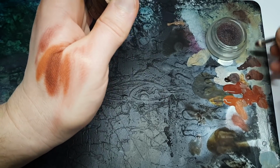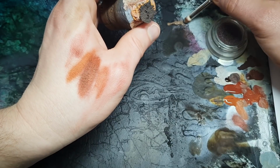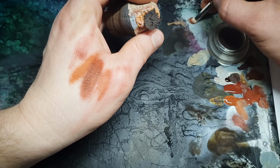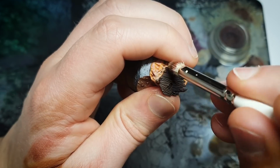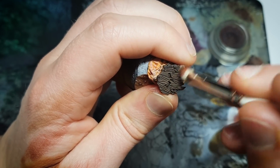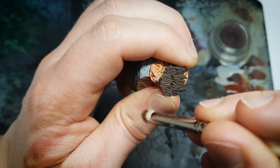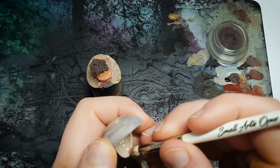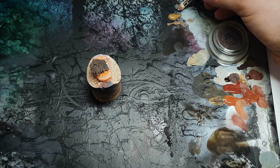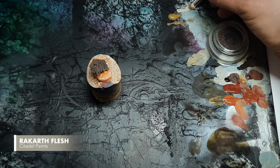by quite some degree. Scale paints, because of how physically thick they are, I do make sure to use the dampening pad when using them, especially. The DW paints are a lot closer to ready for Series D dry brushing. All right, that's looking really nice actually. That's a lovely color. I've got a little bit of Arabic shadow on my palette there, but I think actually having seen it on the palette, I'm just gonna go for a little bit of Rakar flesh.